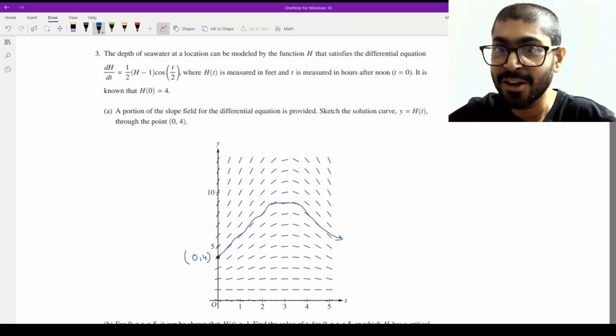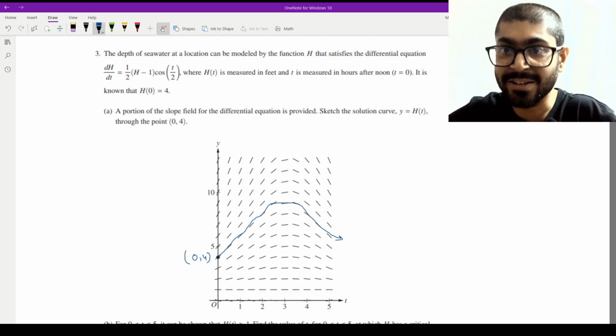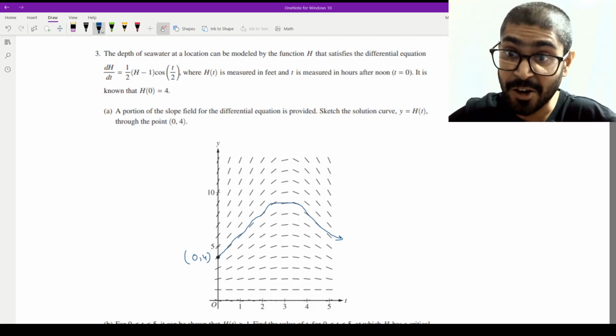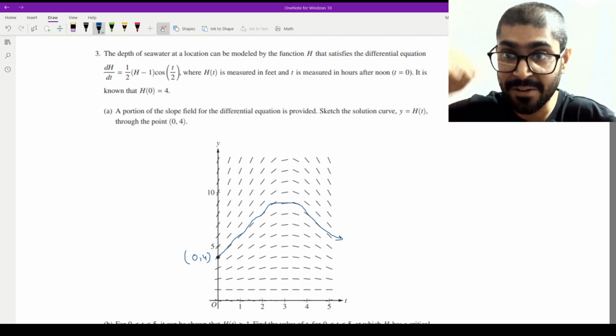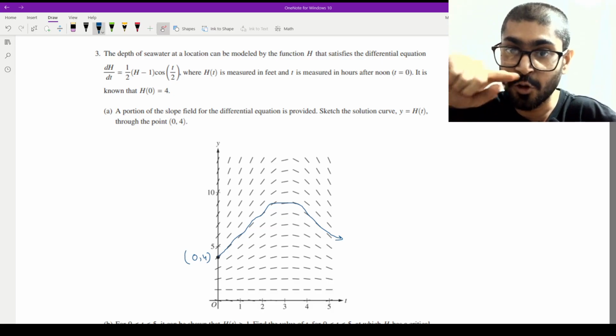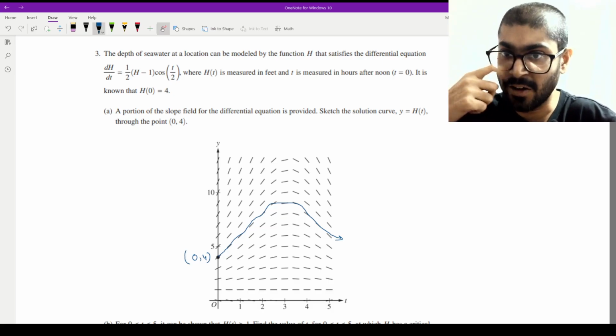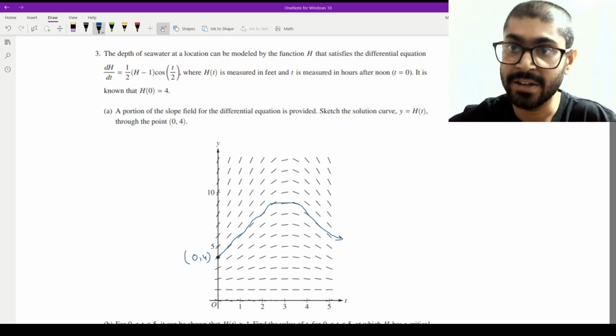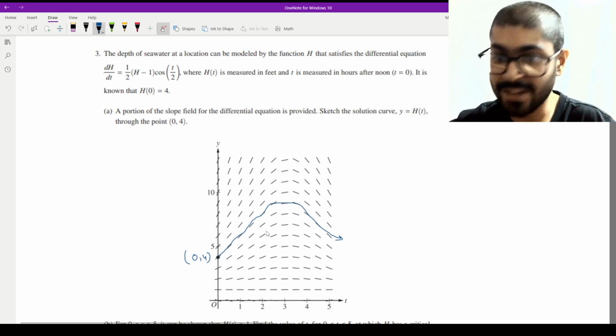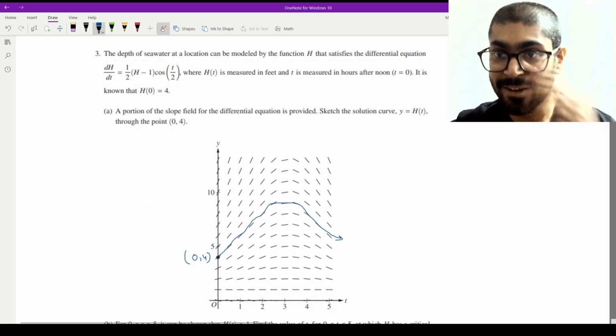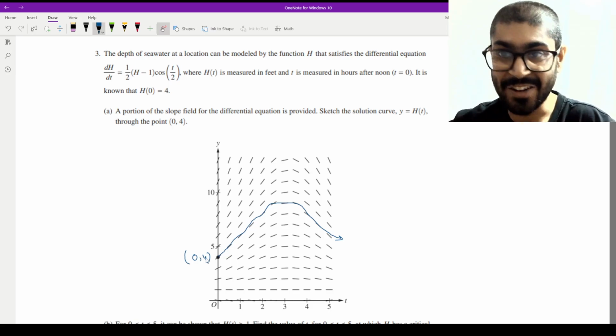This is just like the join-the-dots exercises that we had as kids. Just make sure you join the correct dots and that you are not including any of the dashes from the slope field at (0, 5) or (0, 3). Make sure you follow it carefully. The next sub-parts are a bit more analytical. No more join-the-dot games. So let us look into it.